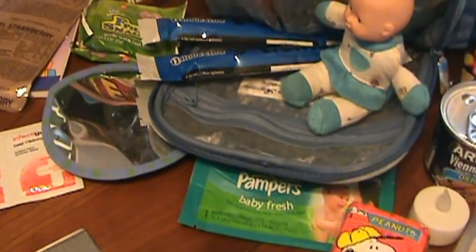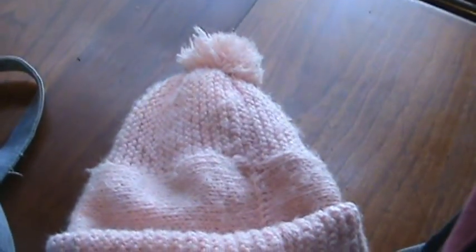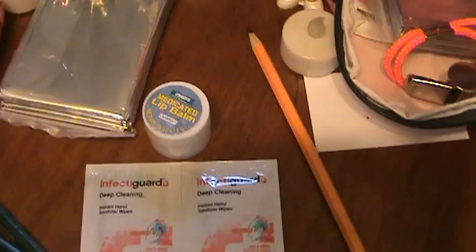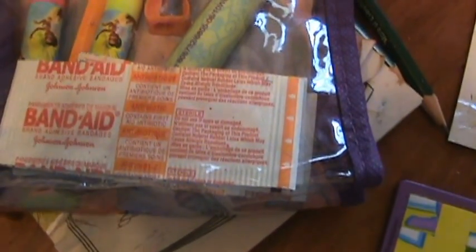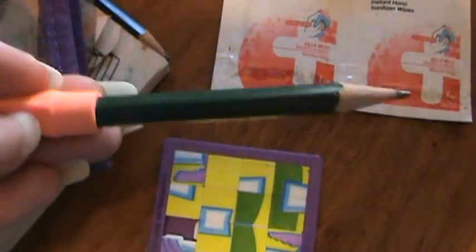I've also got a warm knit hat or cap, some lip balm, and some simple first aid band-aids with antiseptic built in. I've also got a couple of markers and pencils, and I found these, the teachers at my school really like them. They're little golf pencils, and you can find them in the sporting section of your Walmart or sporting goods store. And I just put a cap eraser on the end of it, and they fit really nicely in this little bag that I had.